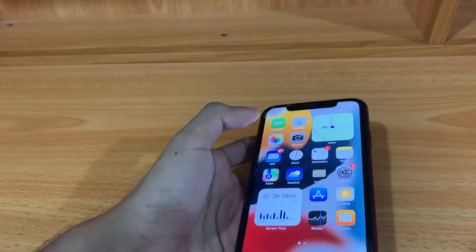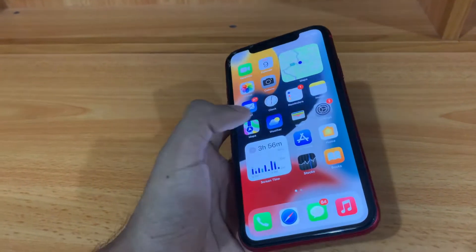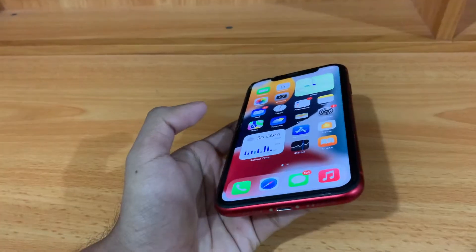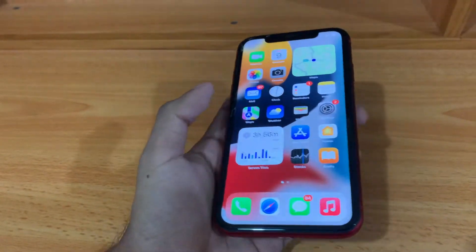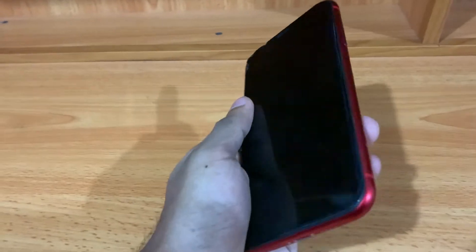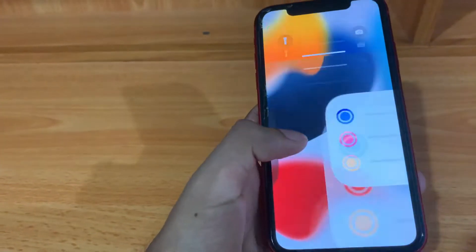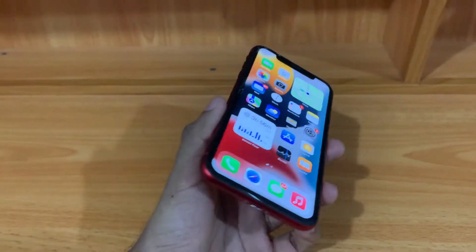There's a notch on the iPhone 11, and the iPhone 14 also has a small one like the iPhone 13, so there's no huge difference there. There's no ProMotion in this one either — the iPhone 14 also does not have ProMotion. Everything is really the same, except the SIM card tray: the iPhone 14 does not have a SIM card tray.